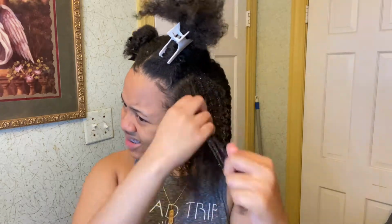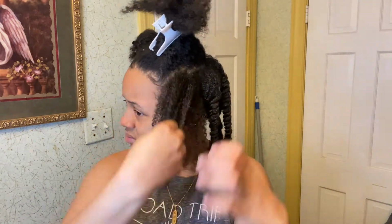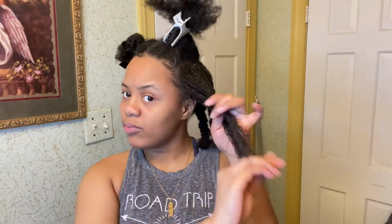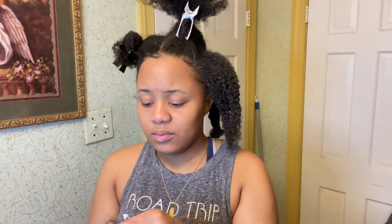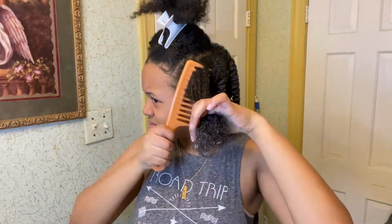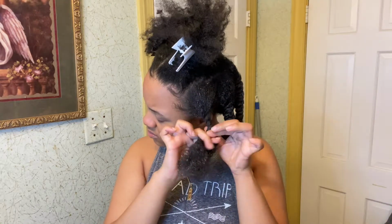that I'm having a little jam session in my bathroom, a little concert going on, but I just wanted to come on here and tell you guys some of the ingredients in this product. So while I'm looking at it, it says that the first two ingredients are going to be water, aloe leaf extract, and then it goes on to glycerin and some type of chloride, and then coconut fruit juice.